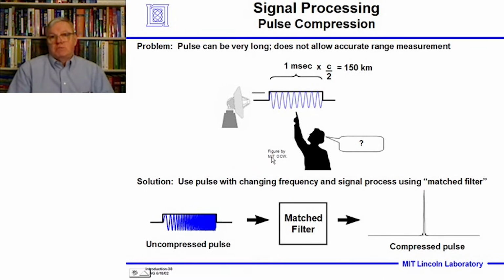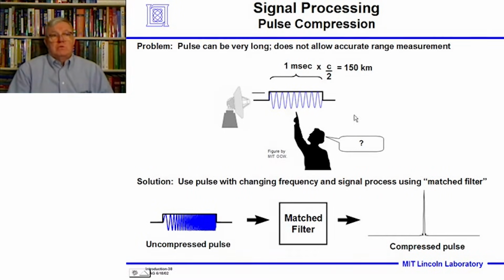This process, called pulse compression, is a signal processing function. Notice up here we have a radar antenna. Of course, we know there's a transmitter and receiver behind it, and it's transmitting out a pulse. If the length of the pulse is 1 millisecond, that corresponds to a range of 150 kilometers. So if we wanted to transmit a pulse that long, full of that much energy to see a target far away, you haven't got very good range resolution at all.